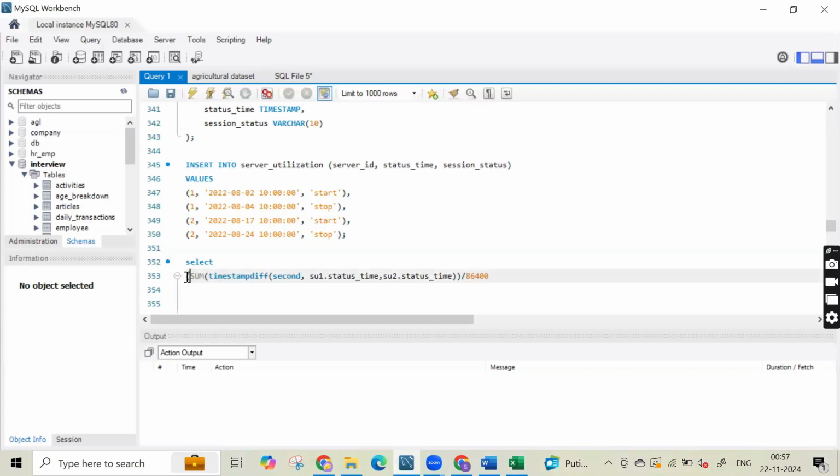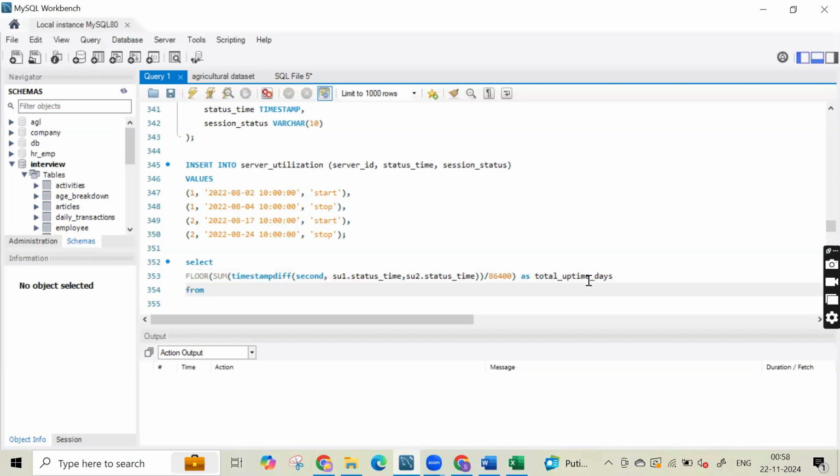A floor function will only fetch the whole number from your fraction. So if you have 25.4, it will only extract 25 and not 0.4. You can alias this calculation as total_uptime_days. This is the only important calculation in this case.